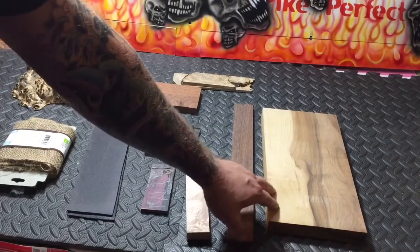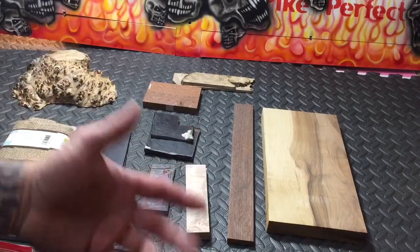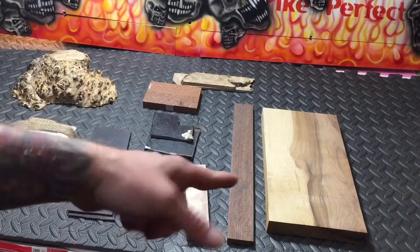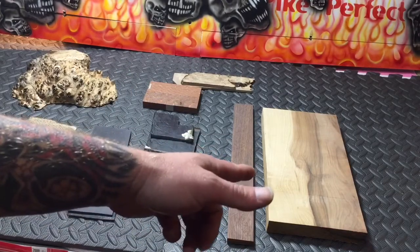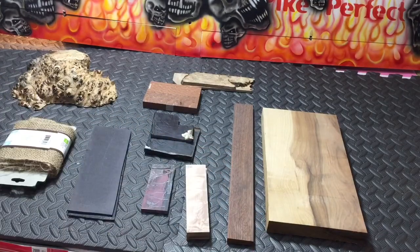This piece I actually got cut off, and I just needed a section of it. They would sell it by the foot, and I said I want this end of it, and that's how they sold me that piece. And this is the piece I have left over. I didn't buy a very big piece. You can kind of see what it is. It's not very big, but that's a nice maple. If you're looking for a pattern, you can do a lot of stuff with this too.